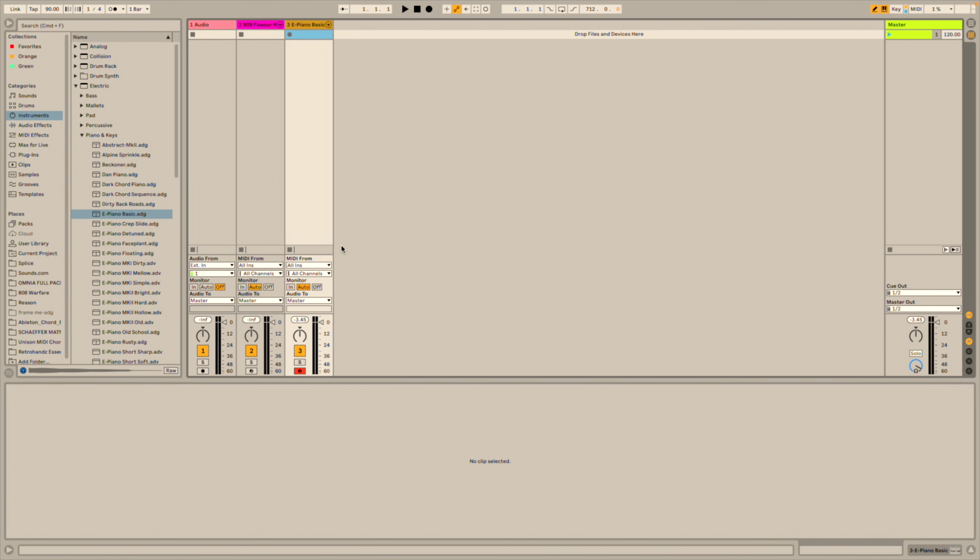Okay, now that we got our MIDI controller plugged in, we are going to record some chords on this piano track. And to do that, we're going to need the metronome, and that's going to be up next to your BPM and next to your time signature. You can click your metronome on, and if you click it on, it turns yellow, and if you hit the space bar, you can hear it run.